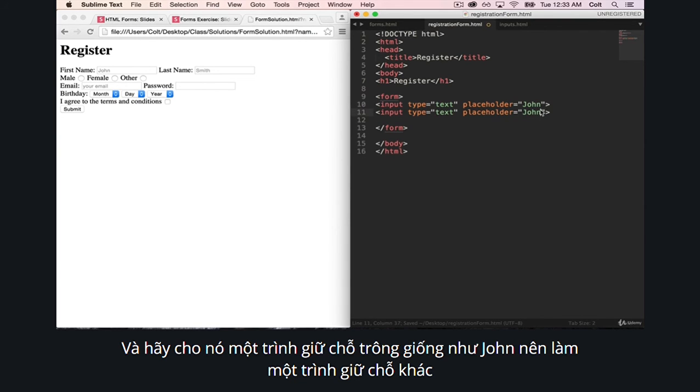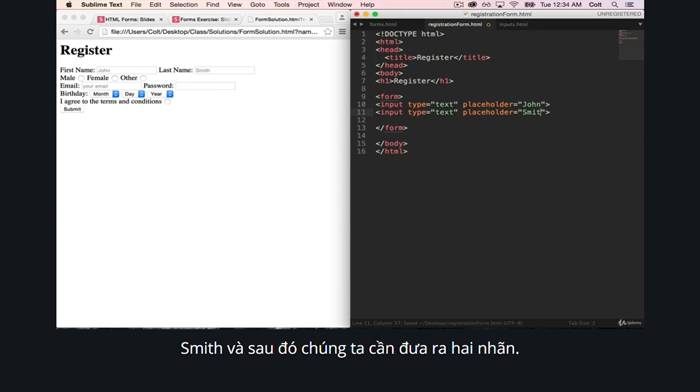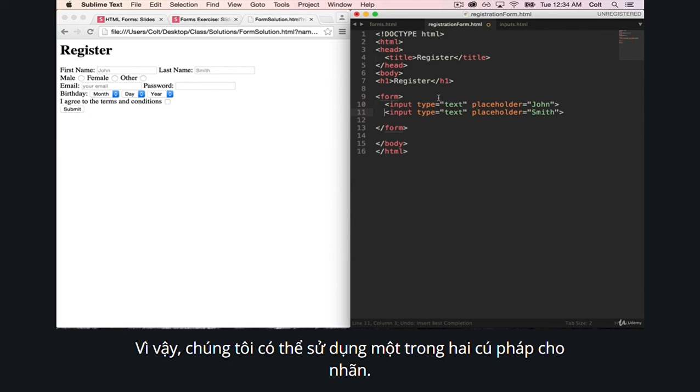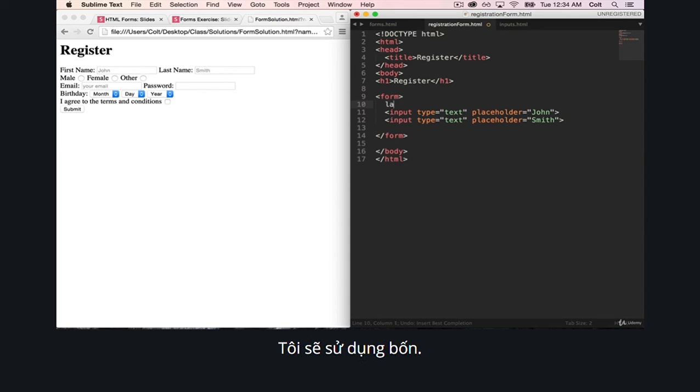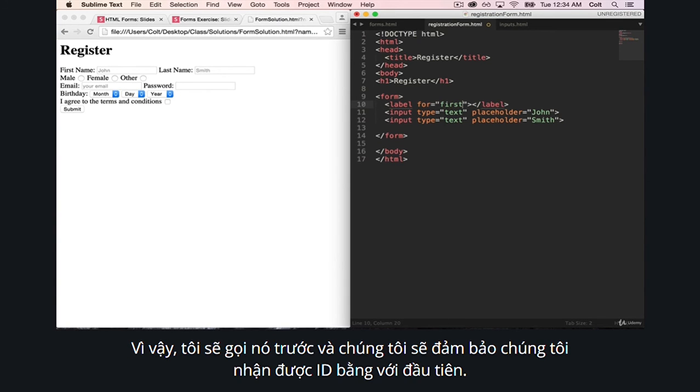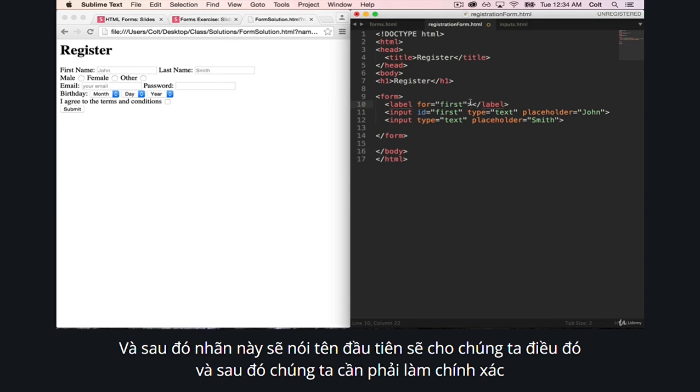Let's do another one. Placeholder is Smith. And then we need to give 2 labels. So we could use either syntax for labels. I'm going to use the for, and so we'll call this first, and then we'll make sure we give an ID equal to first. And then this label will say first name, colon, which will give us that.